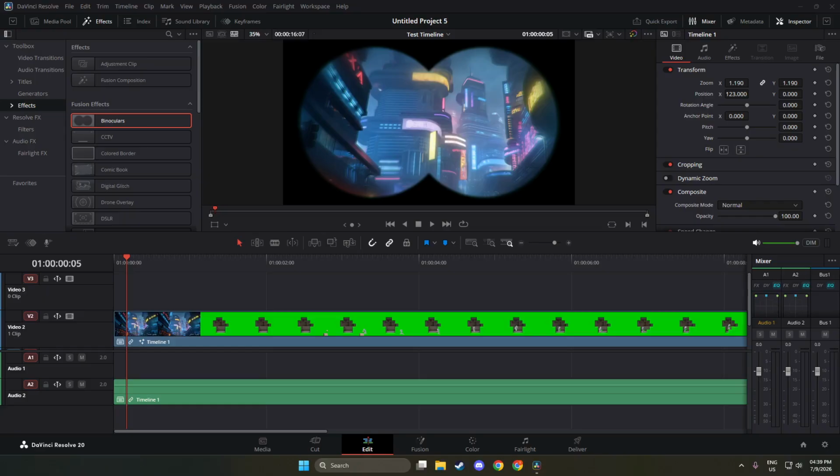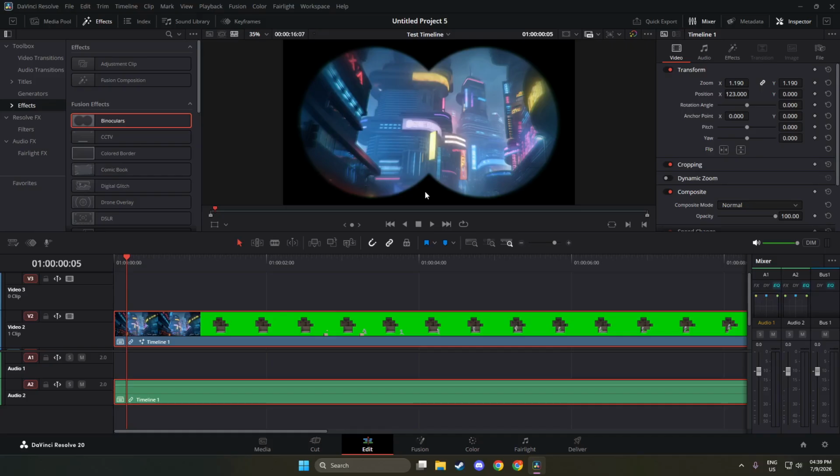As you do this, your selected clip will be highlighted, drawing your attention to it. This visual cue prevents any mistakes, such as removing effects from the wrong clip. Selecting the right clip allows you to focus on just the area you want to modify. You will see the timeline update to reflect your selection. Once you have your clip highlighted, you're ready to move on to the next step.